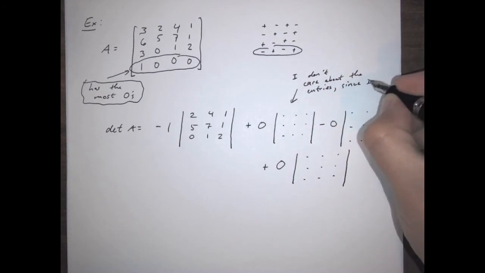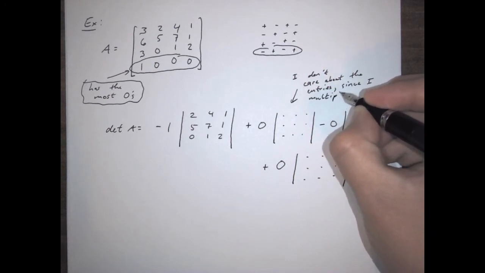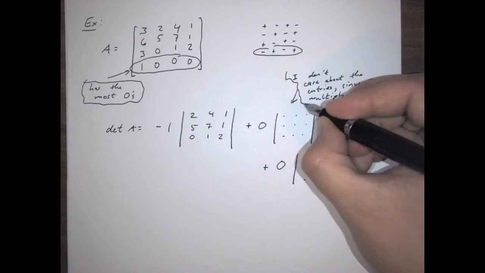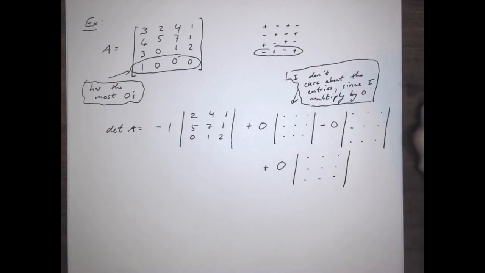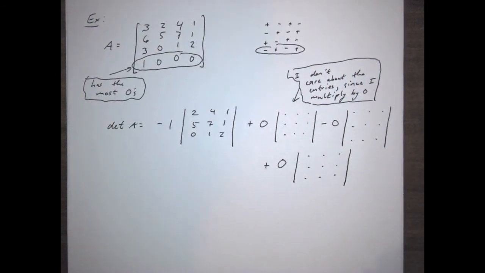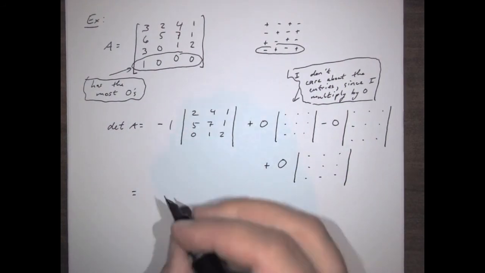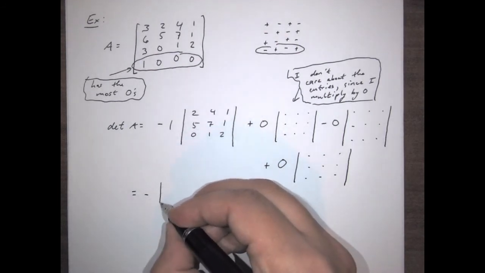Since I multiplied by 0, it's not worth my time. And in fact, of course, I would not ordinarily write that. It's just for those of you following along at home. Why didn't I bother writing them? They'd be multiplied by 0. Okay, well then that makes the problem down to the problem of a 3 by 3 matrix.